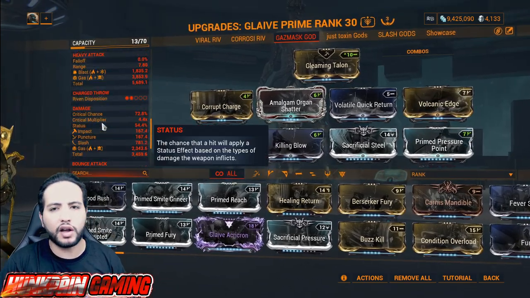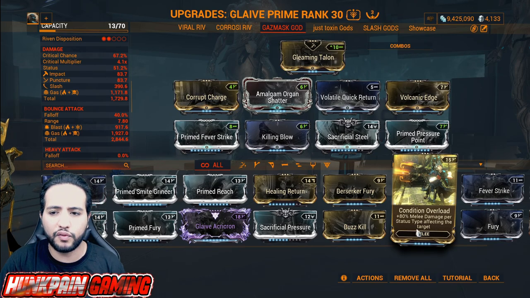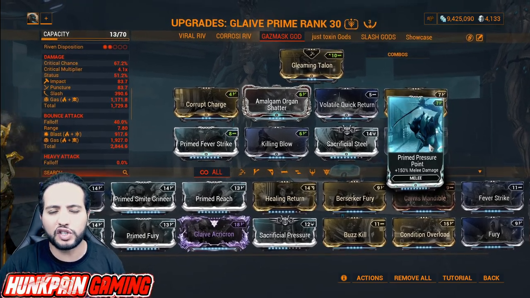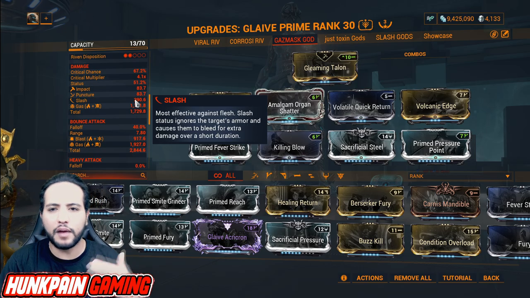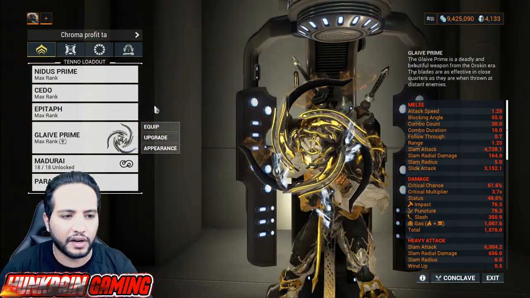Some of you would say, okay, you're using Epitaph, why don't you use Condition Overload? Yes, you can do Condition Overload, it's not a problem, you can switch it instead of Primed Pressure Point. But Primed Pressure Point is actually the only way to boost our Slash. So it's so complicated, my friend. We're gonna get to that in another video.